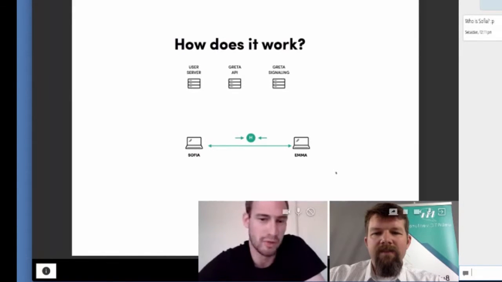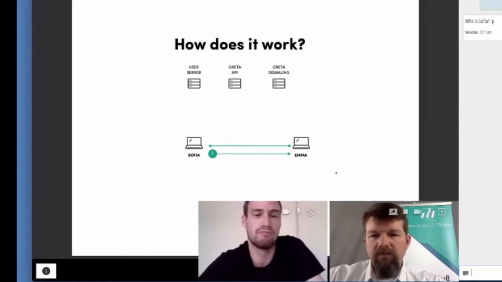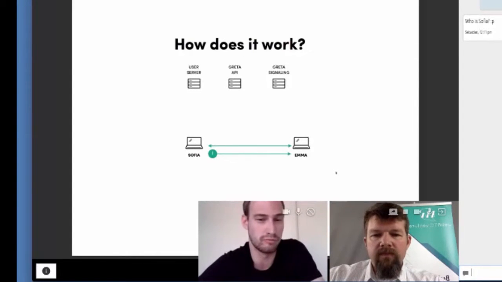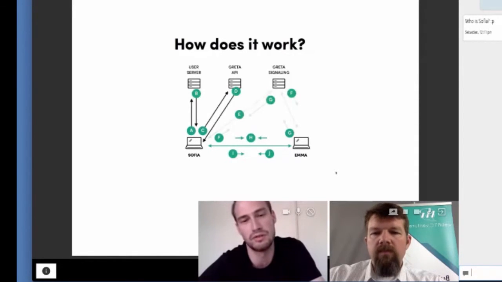In this case, they both set up the peer-to-peer connection with each other, and now they can start requesting content. So in this case, Sophia's page is going to load an image or a video chunk or anything else. And then we make the decision, is it best to get it from a peer, Emma in this case, a server, or maybe multiple peers? In this case, it's best to get it from Emma. So we send over a request to Emma saying, we want this content. Emma will then send us the content using peer-to-peer technology in the data channel. And when we have all the pieces, we show it to Sophia.